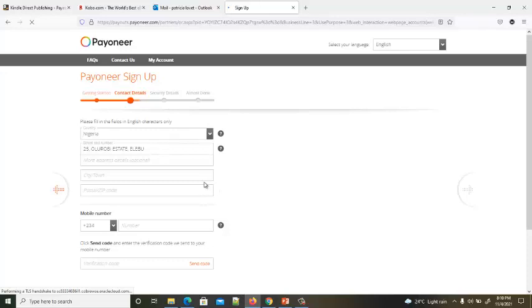That's my address, 25 Road Estate. Then the city is Ibadan.